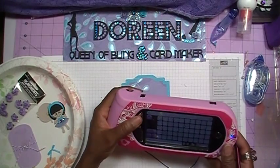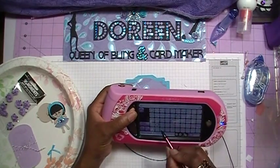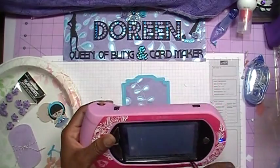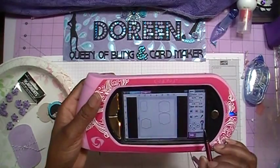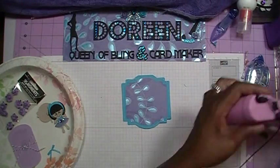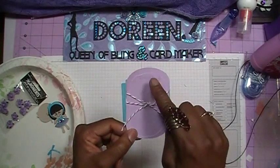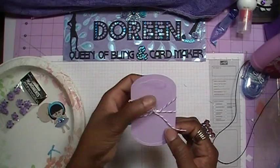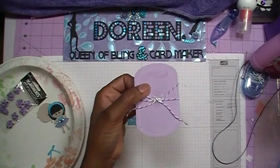So now that is also from the Lacy label, and it is key number 33, and it looks like this. And so what I did was I just rotated it, and it is cut at 2 1/4. And you don't have to rotate it, I just did so I can get it on my mat the way I want it. And the cardstock that I'm using is once again some of the Joann Fabric texture cardstock. And then I once again went around and did this time a single stitch all the way around. And then I also stamped out the words birthday wishes, but it's stamped really, really light, so you probably won't be able to see it.